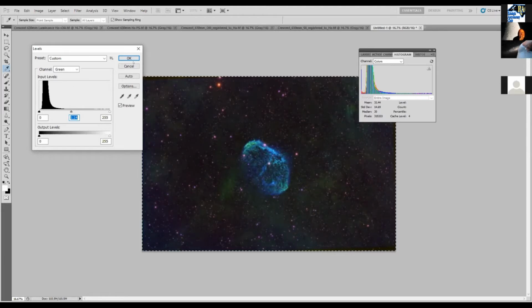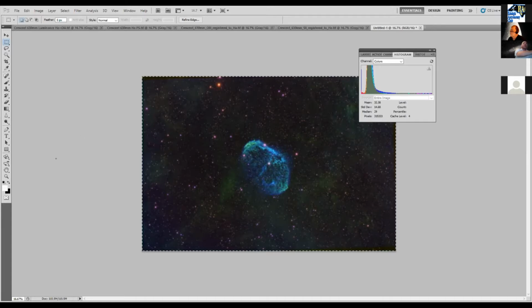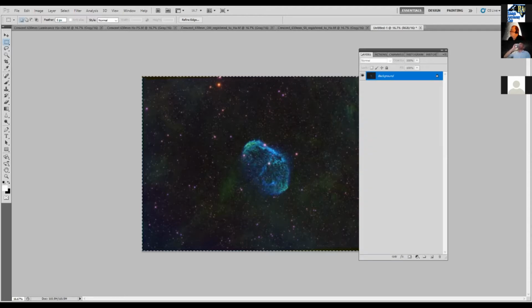Okay, so that's roughly pretty close to the image I had just shown. But another step that other people like to do is add in a luminance channel, which is what you would do most of the time with a regular RGB broadband color image. What I'm going to do is lay down a luminance image that I made last night using both the hydrogen alpha and oxygen 3 channels. So we'll put that down as our luminance on top of that. Made it look a little better. There's the intensity and everything.